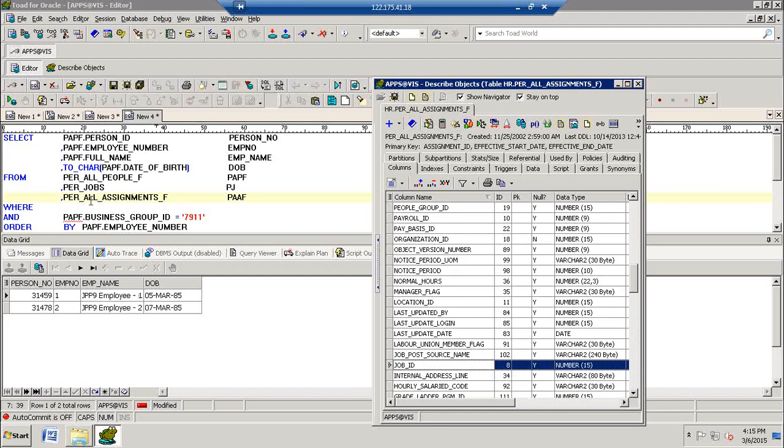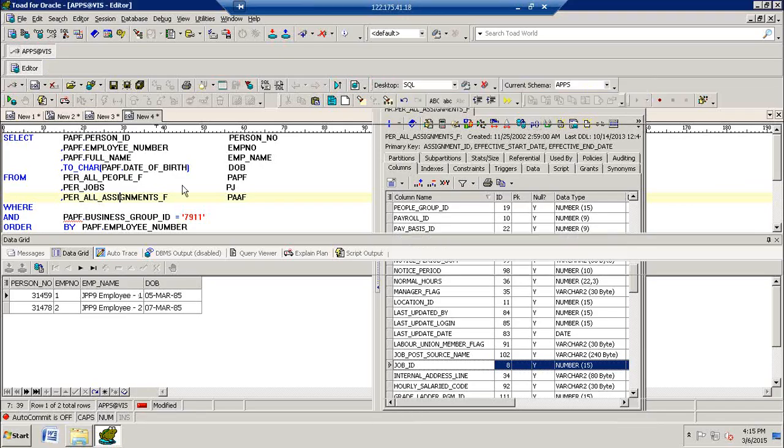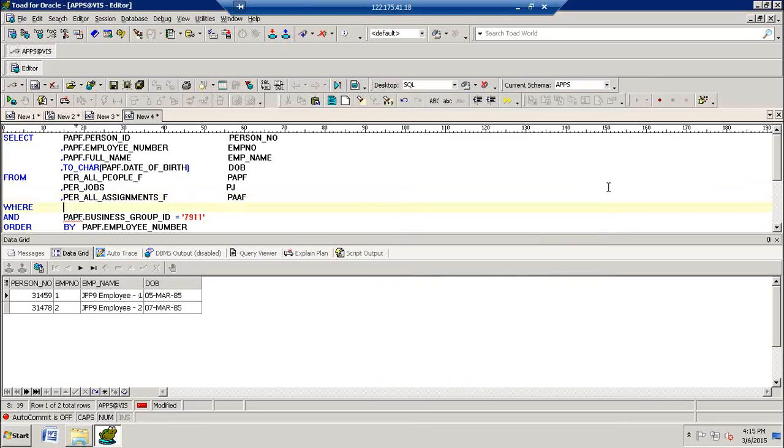After that, we are going to generate the link from person ID to per all people F. pj.job_id, paaf.job_id. At the same time, papf.person_id, paaf.person_id.